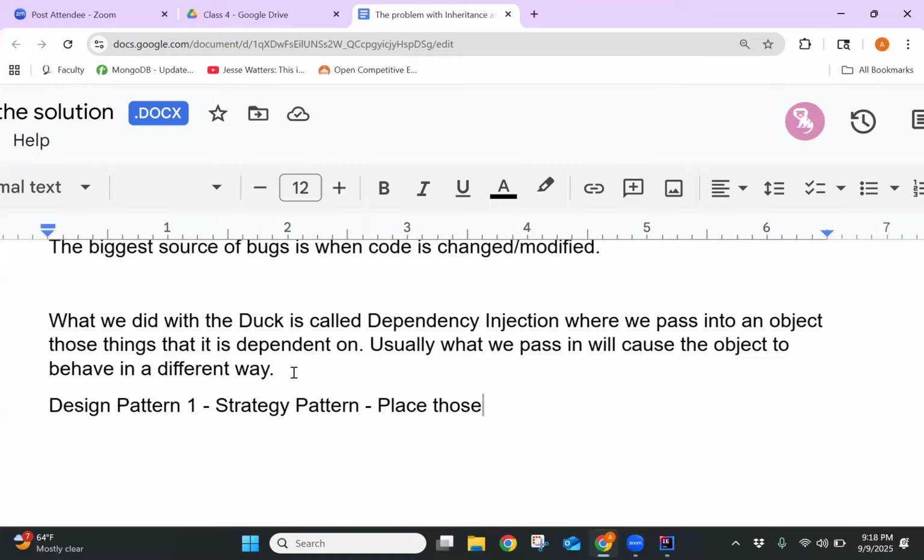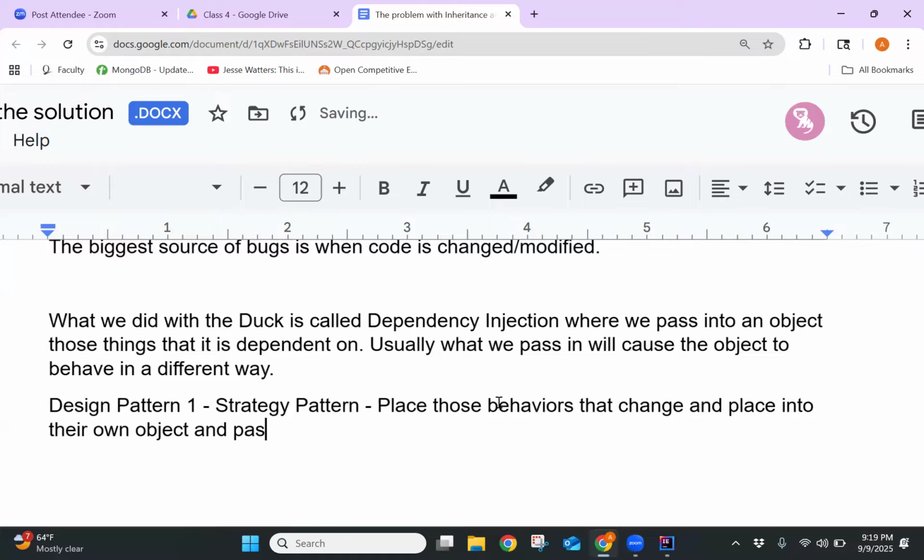Basically, the parts that change, put that into a different object and pass it in. That's the idea of the strategy pattern. So place those behaviors that change into their own object and pass them in.